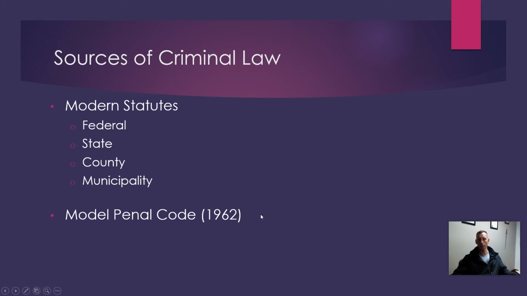Model penal code, that's something I'm not going to get into a whole lot. It basically deals with how to sentence or how to deal with anybody in the penal system, if they're in prison, anything like that. That's where they deal with how we handle these people and how long they would be sentenced. They wanted to have some type of uniformity, and that came about in 1962. We can go over that. Like I said, it's a lot easier to talk about in person. So those are all things that we can talk about then.